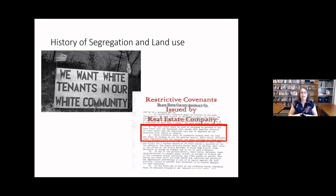We know this through a variety of different academic studies called audit studies, where an agency will send a Black family and a white family into a neighborhood to look at housing. And what we've learned over time is that Black homebuyers are shown many fewer properties than white homebuyers are, and white homebuyers are very rarely shown properties in neighborhoods that are populated with people of color. What these tactics, these procedures in the private market, do is create segregation between neighborhoods. We have some neighborhoods where people of color live and other neighborhoods where white residents live.